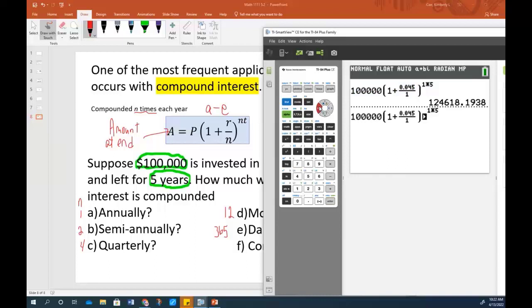I'm going to go up and then hit enter. Then I can just go backwards and change my 1 to a 2. But don't forget to change it both places. And now this is going to be for twice a year or semi-annually. Doing it semi-annually, I got about another $300. Maybe not as big of a jump as you would think since they compounded it twice as often. I mean, you got 24,600 doing it once a year. We only get 24,900 doing it twice a year.